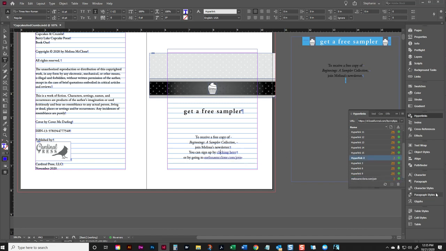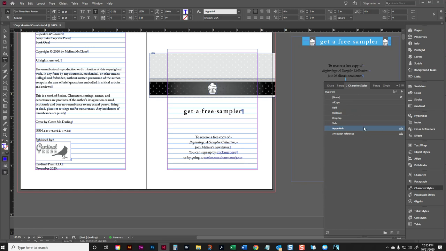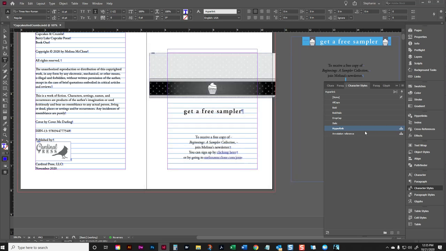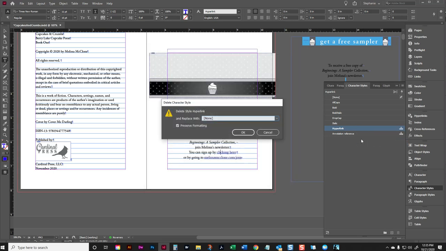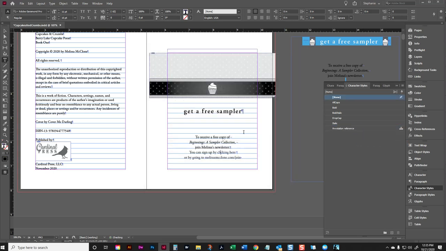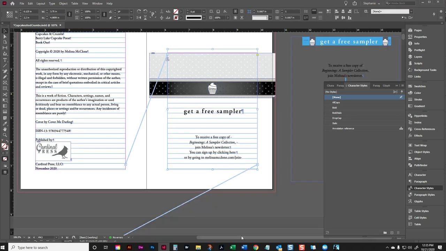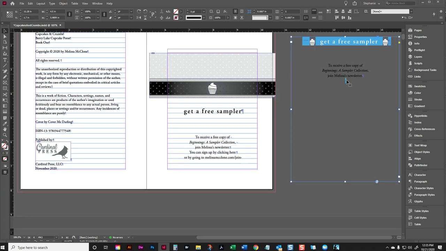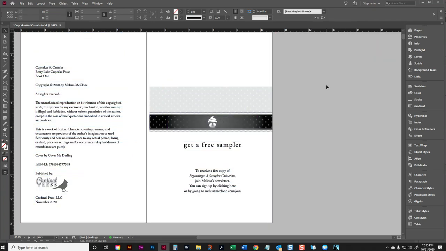All right, so for our character style, we're just going to make sure there isn't, sometimes you have to, I'm actually going to delete this. And it will still come through as a blue link. It was just coming through as Times New Roman, and I don't want the font to look any different. All right, so I think we're good here. We don't need to make any other style tweaks, and I can get rid of my little note here.